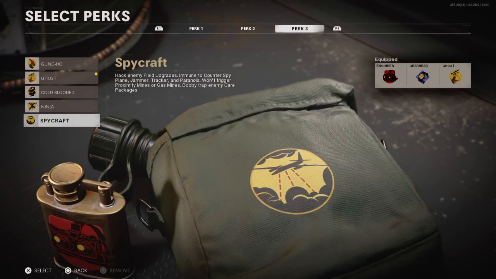Then we have Spycraft. Hack enemy field upgrades. You're immune to the counter spy plane, so your minimap will stay clear. Jammer, tracker and paranoia won't trigger proximity mines or gas mines. So all of a sudden you think, oh wait a minute, that's actually quite cool, isn't it? When you're running around, you're not going to trigger those mines, which are a pain in the arse, aren't they? So it could be a useful one to go for.